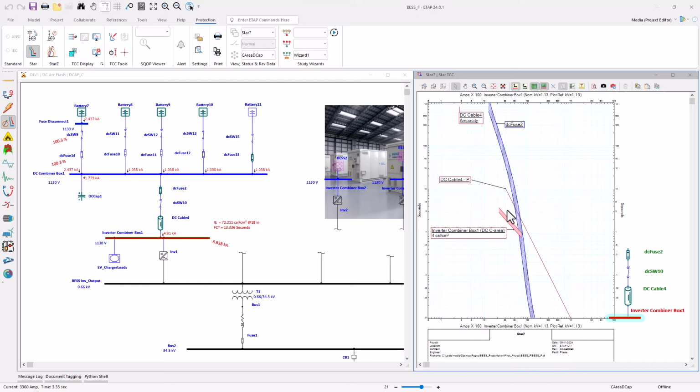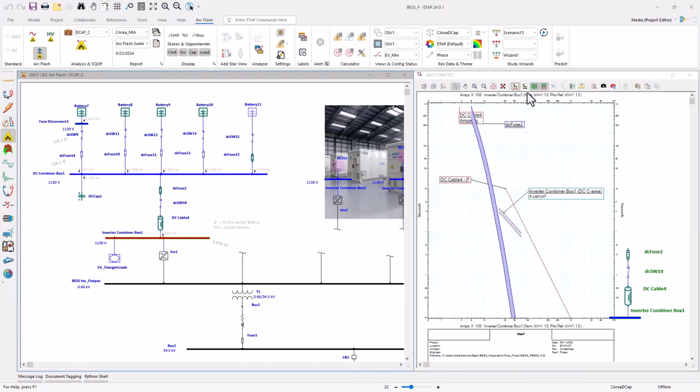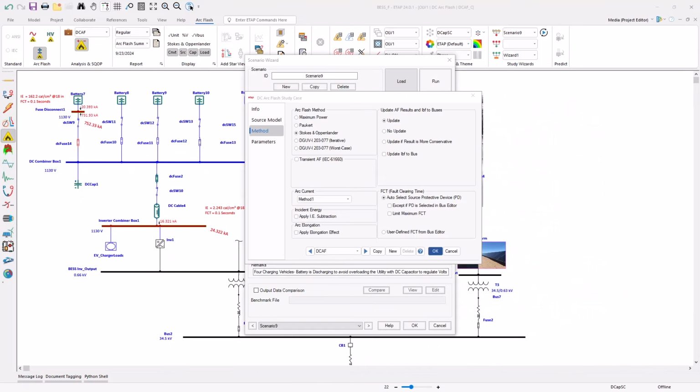As you can see, with the current settings of the fuse, the C area plot is already overlapped by the fuse settings. And by coordinating within the C area plots, adjusting the fuse settings will give us the desired incident energy less than 4 calories per centimeter square.